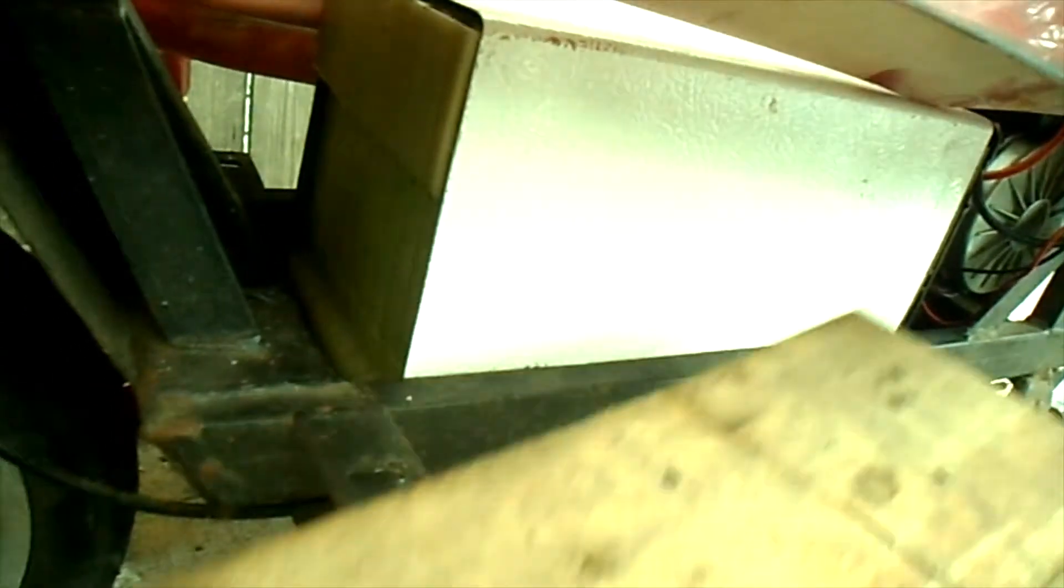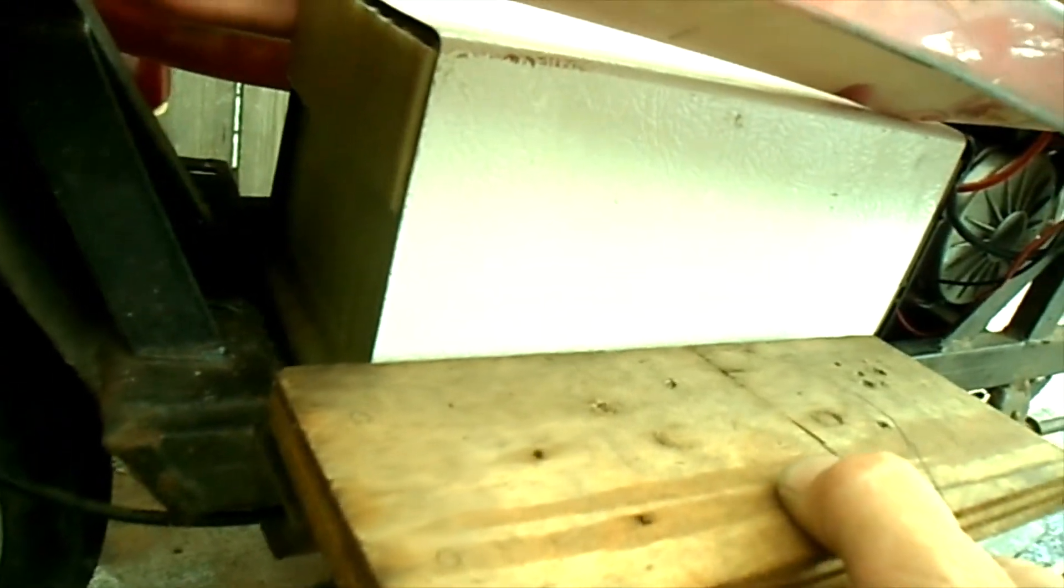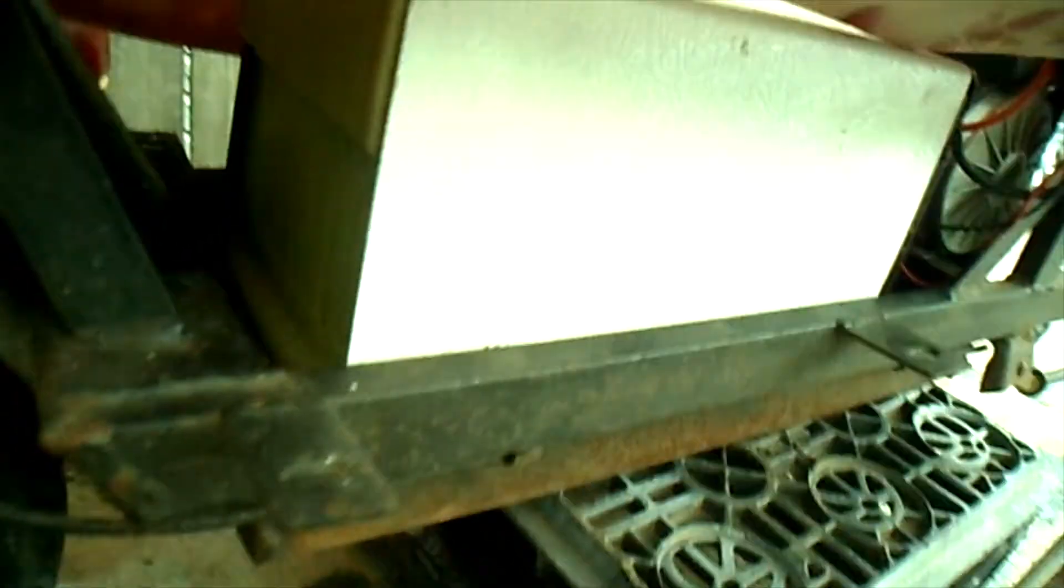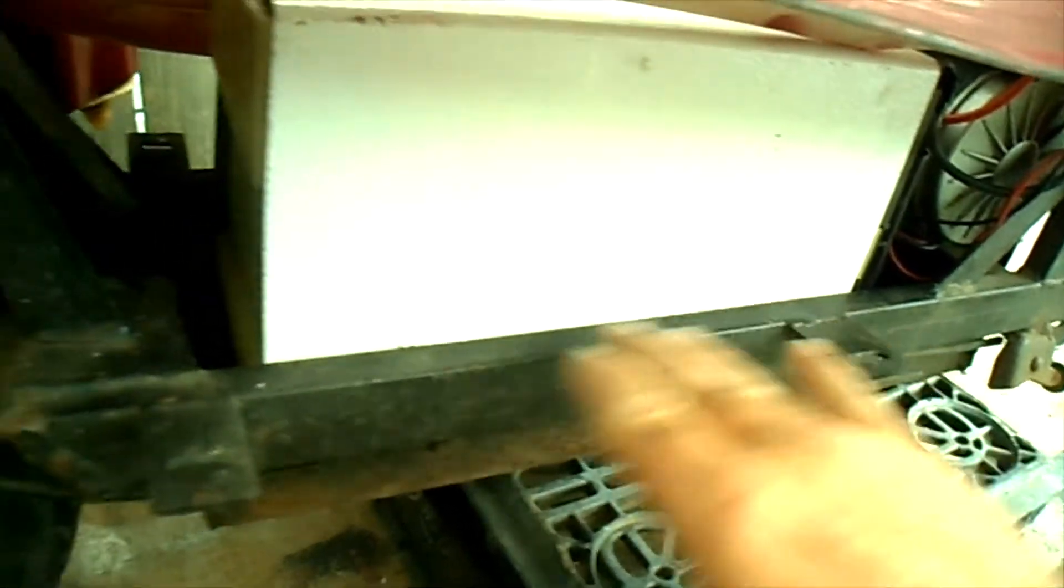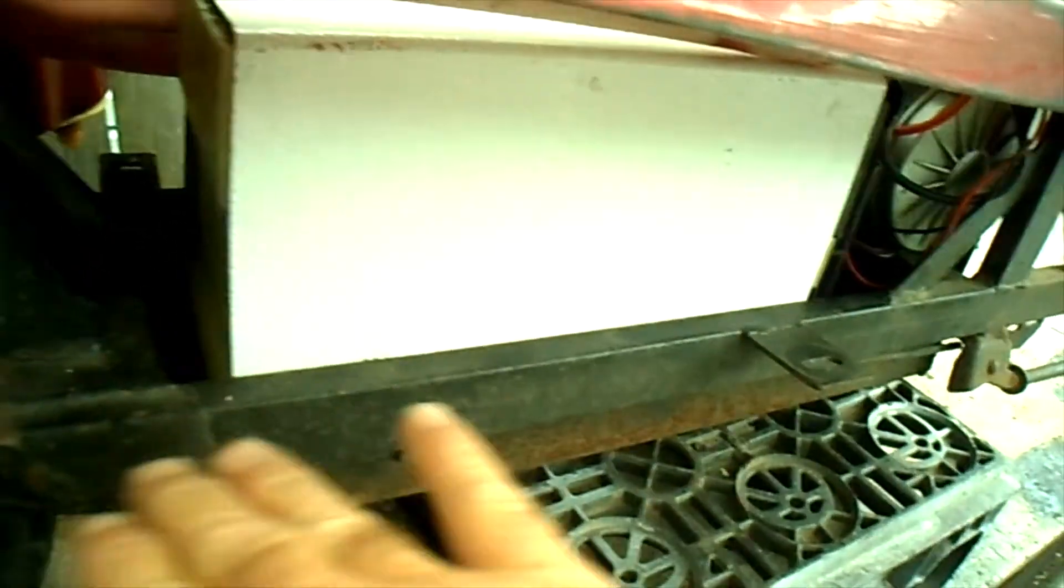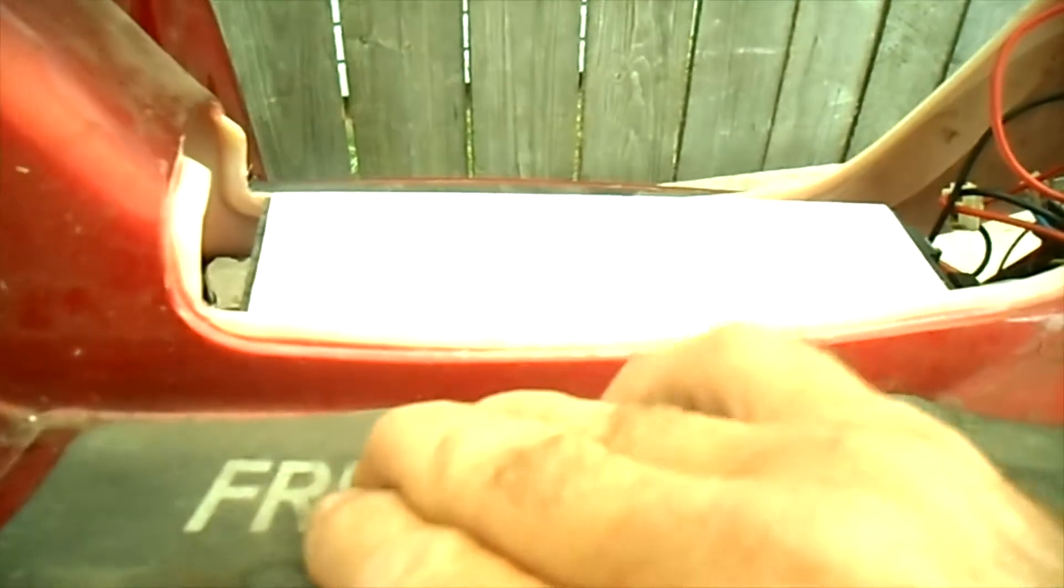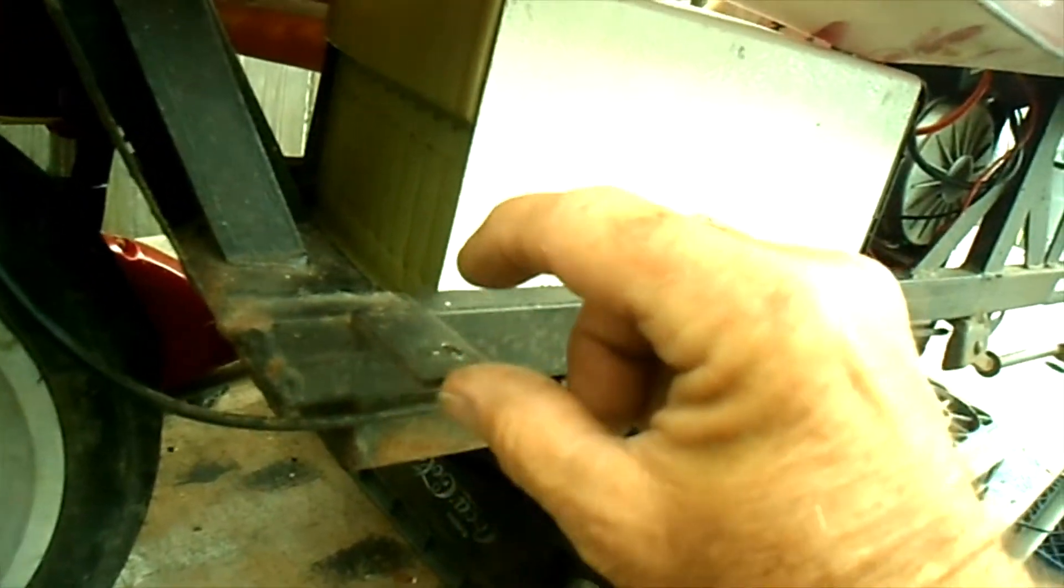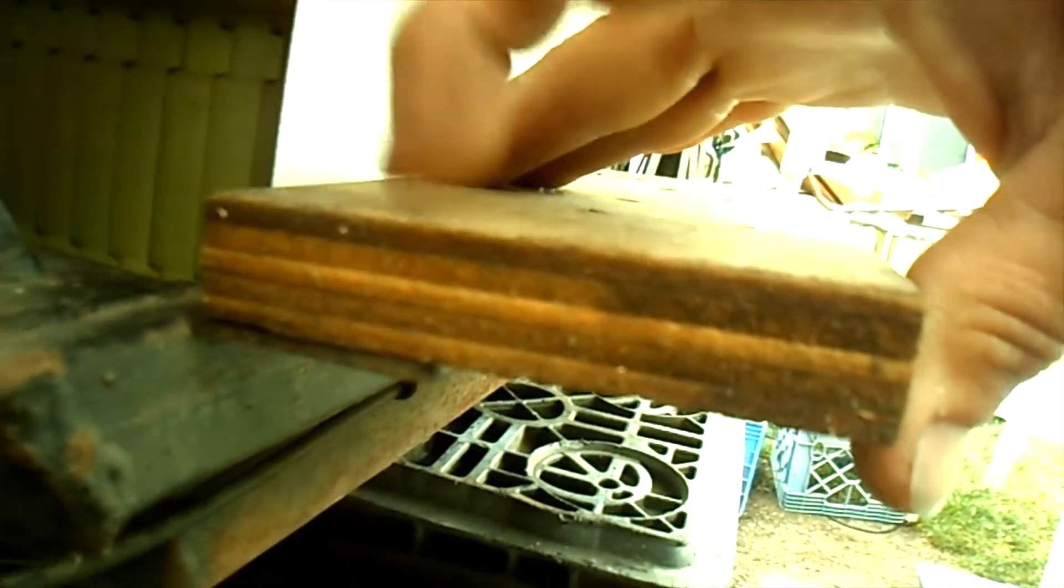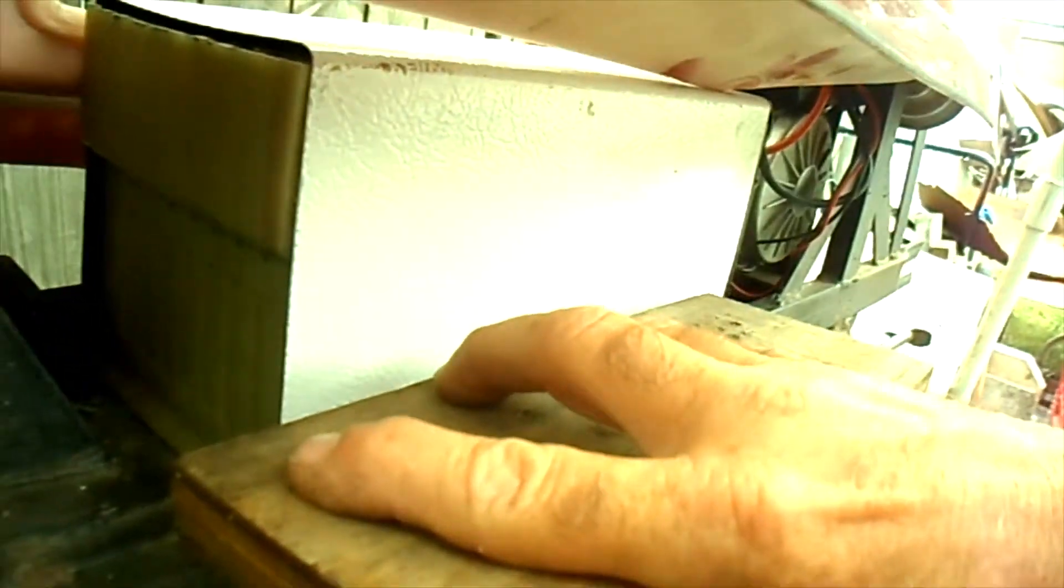But since we need a spacer anyways, I'm thinking maybe we can put a short board across both tabs. We'll have to trim it down to fit up under our floorboard here, but that'll spread the weight out and make our floorboard stronger. But also give us that three-quarter inch gap filler or lift.